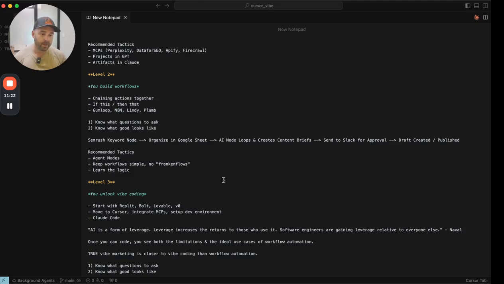So to do that manually, to find the keywords, to organize them, to research them, to create optimized briefs for each one, and then actually write or have an LLM create that content would take you a long time. And this can really free you up from doing a lot of manual work that otherwise you may have been doing in the past. So a few tactics: Gumloop, n8n, learn how to use these AI and agent nodes.